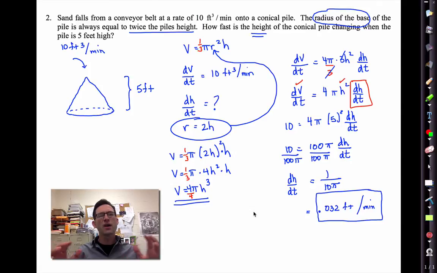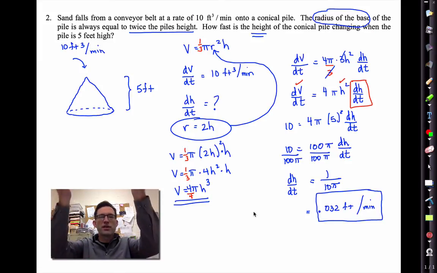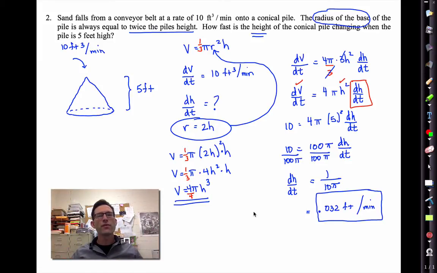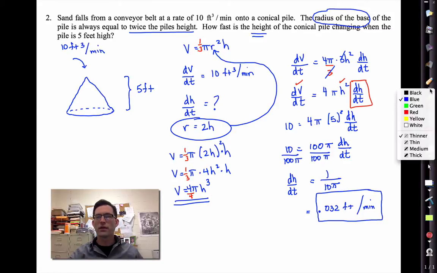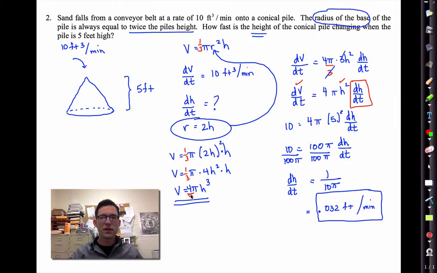But because of the size of the pile, and because a lot of the volume is going into spreading the pile out, as opposed to lifting the pile up, the height is actually growing very, very slowly, 0.032 linear feet per minute. All right, sorry about all those 1/3, but it's kind of neat to track a mistake like that. All right, I don't know why I've got a 4 down there. This is a 3. Okay, I'm going to clear out the text, so pause the video if you need to. Here it goes.